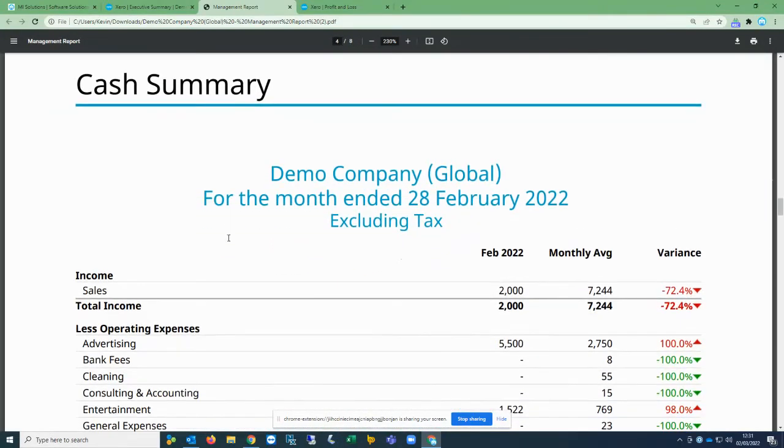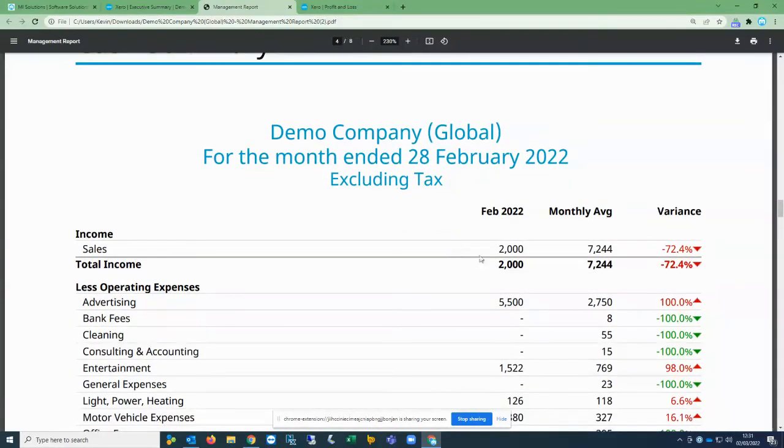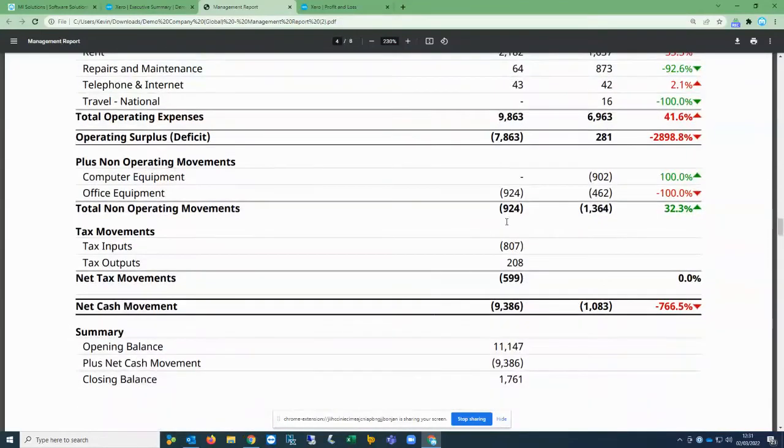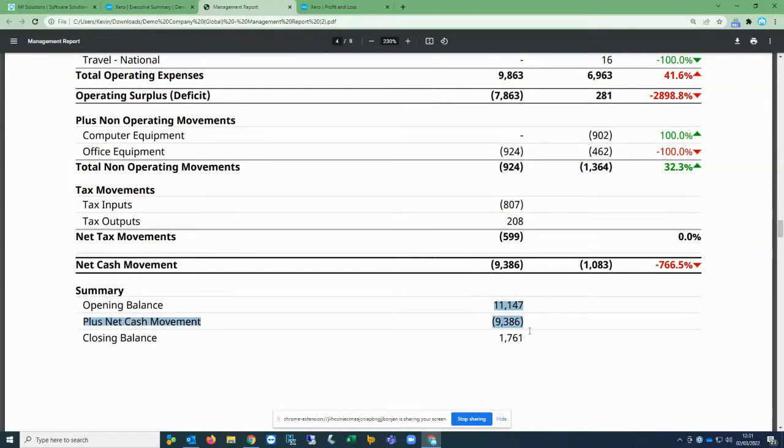Then you've got your cash-based movements. This is cash-based, not on an invoice or an accrual basis, but on actual physical money moving in and out of the business. So that will give you your sales, your expenses, including your VAT elements that might move, maybe some fixed assets you purchased, and give you your opening and closing situation in the banks.